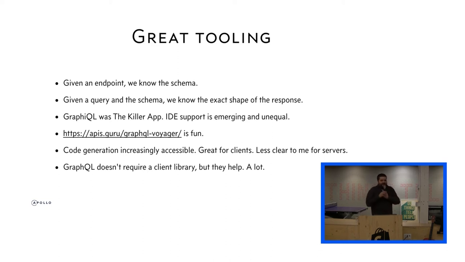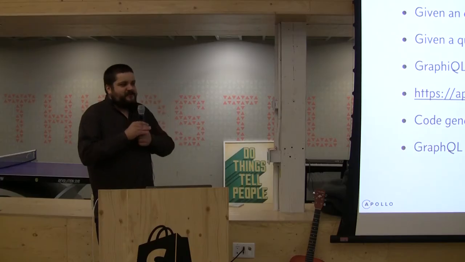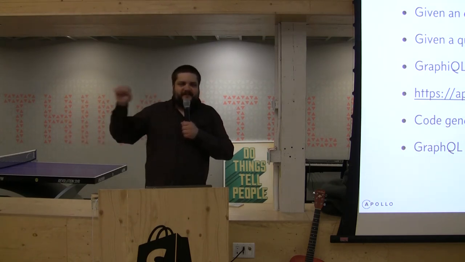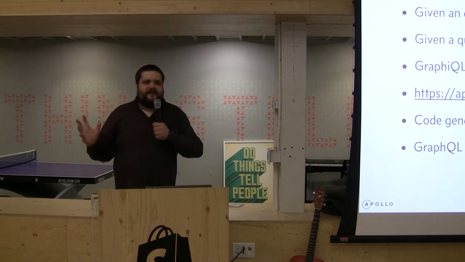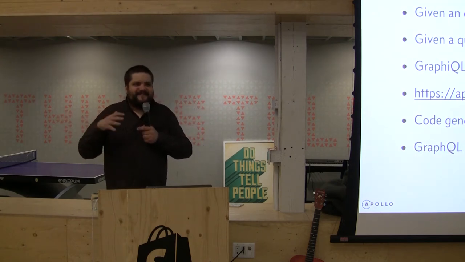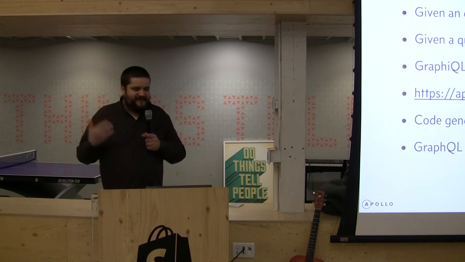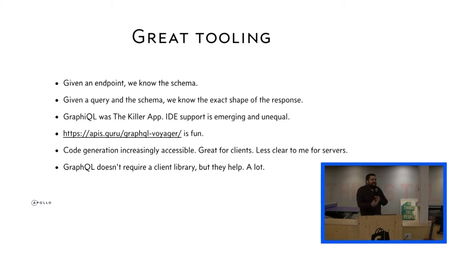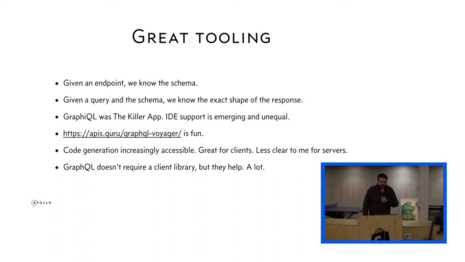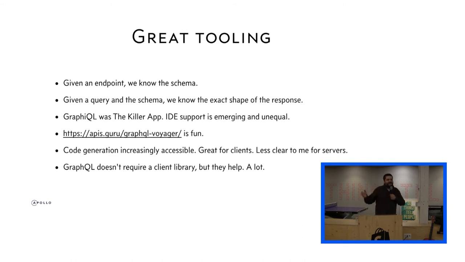Use a GraphQL library. I don't care if you use ours or not, but the problems it solves for you — sure, you can do a curl, pass your GraphQL query in a JSON body, and get back some JSON. You don't strictly need a GraphQL library to query a GraphQL server. But you're going to run into problems you don't want to solve yourself: when to refetch, how to cache, object identity, how to propagate changes through your view layer efficiently. A lot of bugs have been found and fixed in Apollo clients, and you don't want to go through that same process yourself.